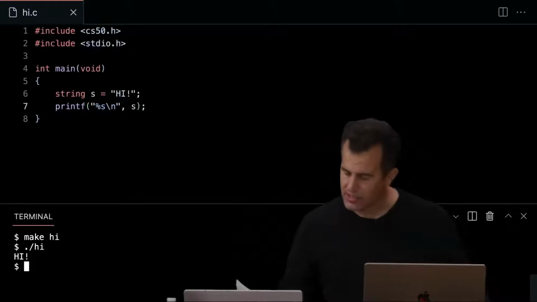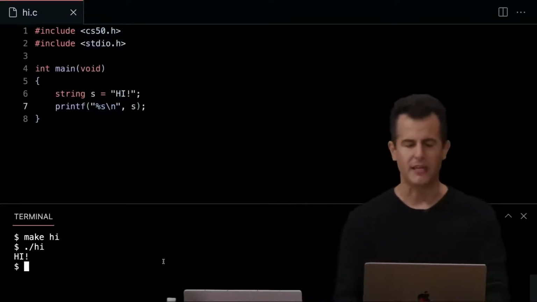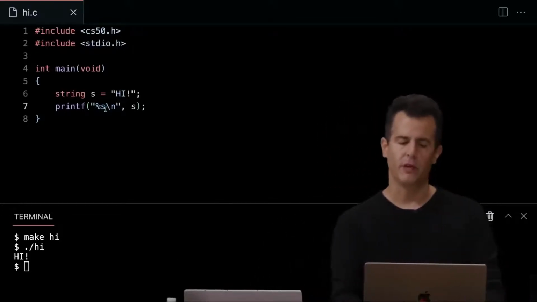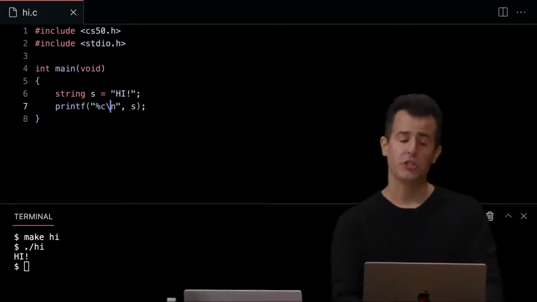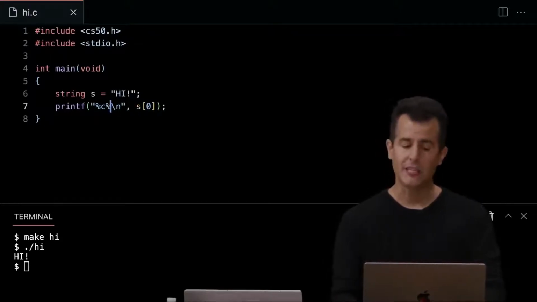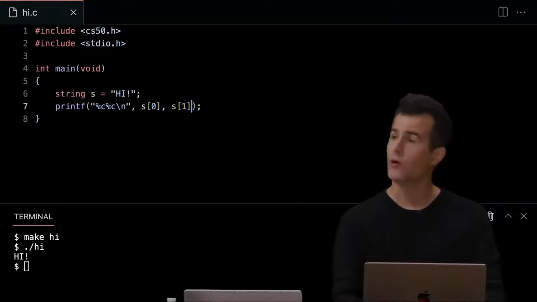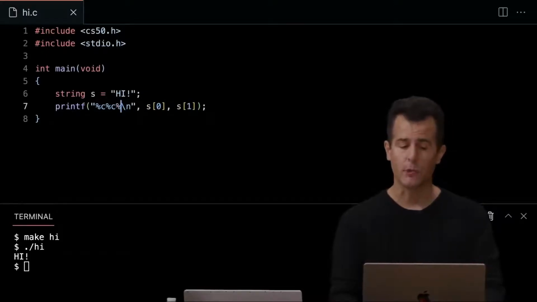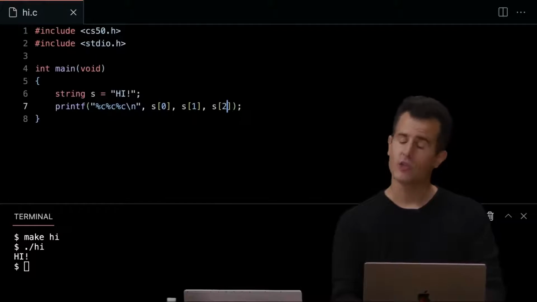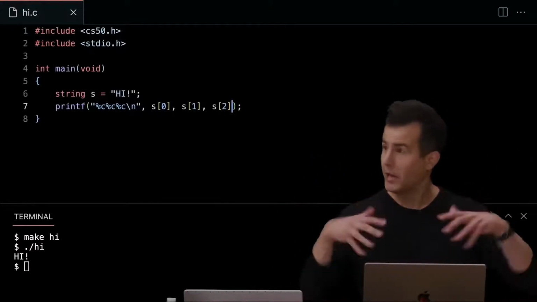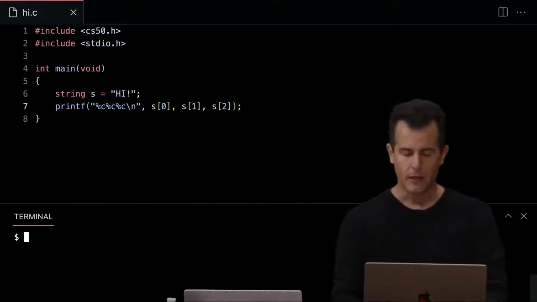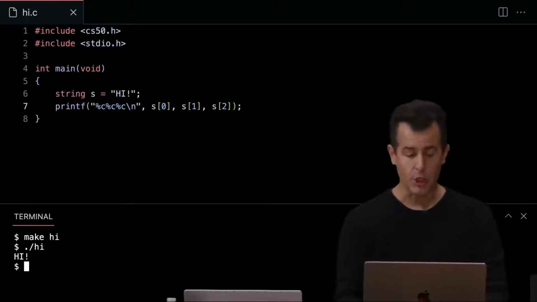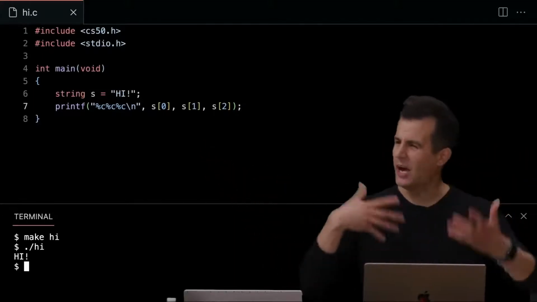But how can we see a little beyond that? Well, how about this? Let's poke around further with today's primitives. Even though s is a string, I could technically print out its first character with %c by doing s bracket 0. I could technically print out its second character with %c by doing s bracket 1. I could print out its third character with %c and printing out s bracket 2. So again, this just derives logically from my understanding now that strings are arrays. Let me do make hi. ./hi, and no visual change, but I'm just kind of now tinkering around.